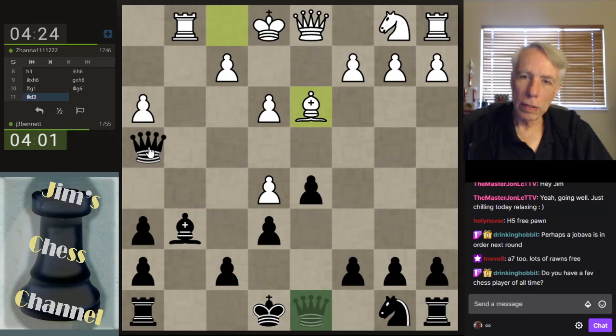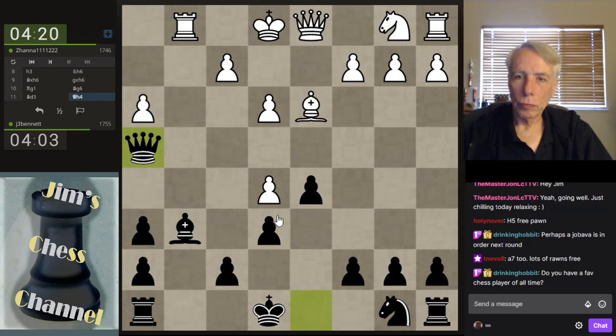So if I go here and he lifts the rook, I can take a pawn, I guess. Not your typical London system, anyway.